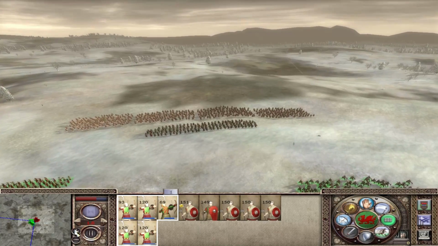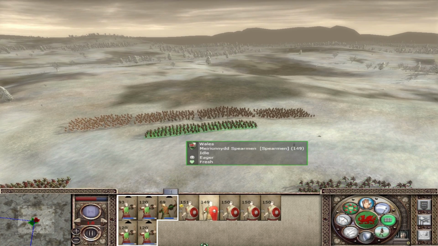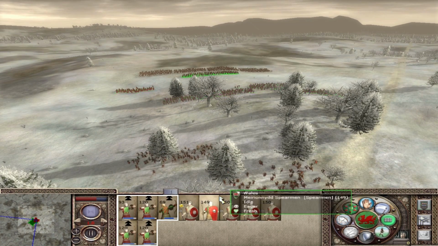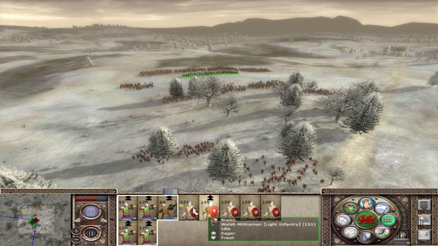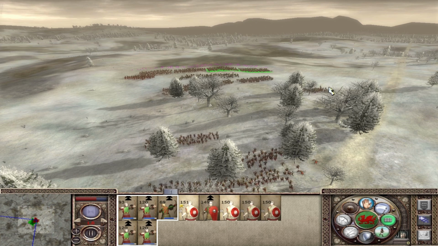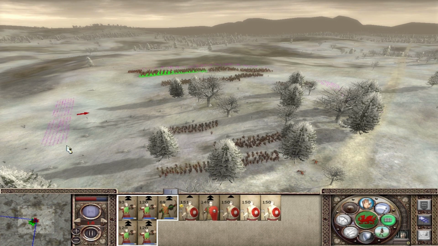Right. Okay, slow down slightly. We'll pull you guys back now, and we're going to bring up the spearmen. Spearmen, you're going to charge straight into this side. You guys, I want you to come around, probably to here would be best. I will move you guys to here.